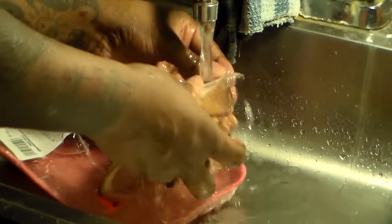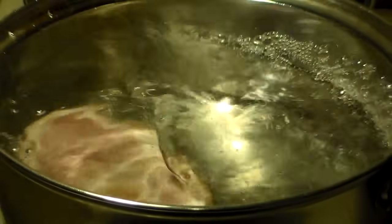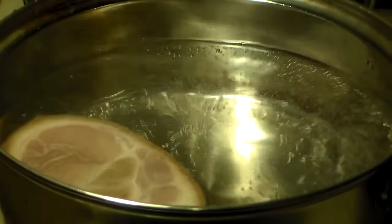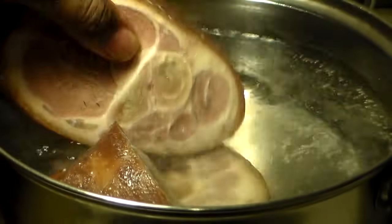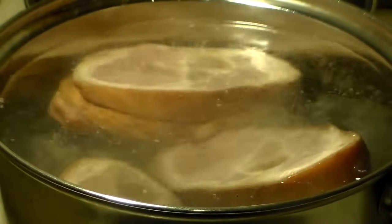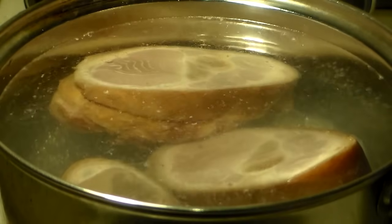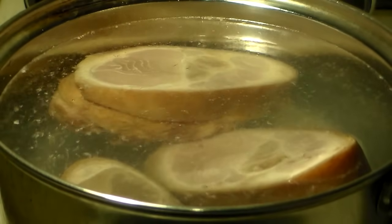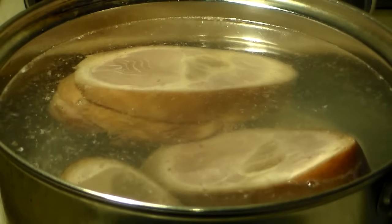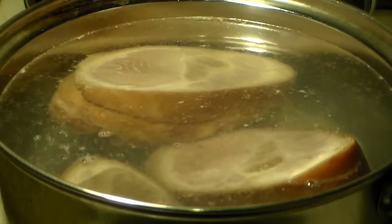You want to get a pot. You want to fill it halfway up with water, not all the way up to the top because it will overflow. You want to place it over medium heat, medium low, okay? You don't want the heat to be too high because the water will evaporate really quick, and then you'll have to keep going back and filling the pot up with more water, okay? This is a really tough kind of meat, ham hocks. It's going to take a very long time to cook and get tender to the part where it's falling off the bone. It's going to take approximately 2 hours before this gets tender. It takes a very long time, okay? So make sure you let that cook.